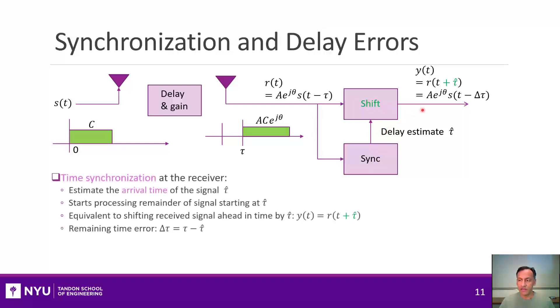So, typically what you do is you try to estimate that delay and then try to shift the signal to correct that. And that is what we're doing here because we say what I'm going to do is I have my received signal R of T. I'm going to somehow estimate that delay gain tau, and then by shifting it, I can recover the original signal. I'll still end up with this complex gain, but then if I can estimate that, I can correct that as well. This part is called time synchronization, and we'll revisit this topic in the context of wireless in a couple of units, and we'll also discuss how to estimate this phase rotation, and that will be part of what we will call equalization.